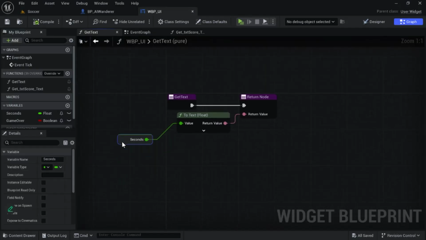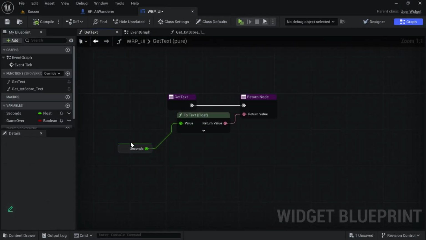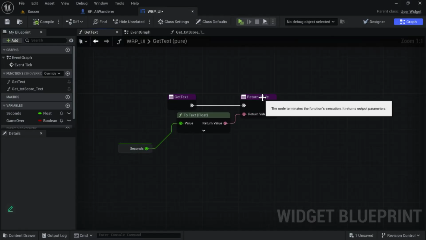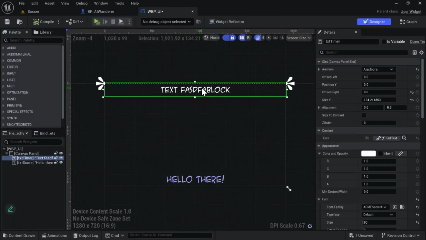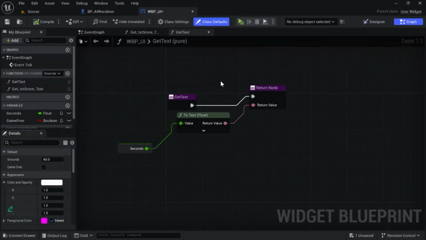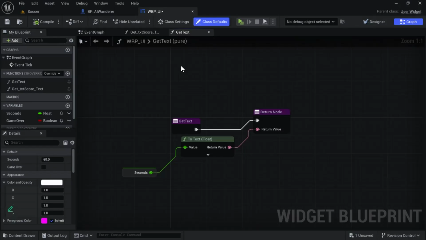We already set this up earlier. This basically says how many seconds are left, and that's the value that goes in here. But what we want to do is append that value with some static text, and we'll use something like time remaining.